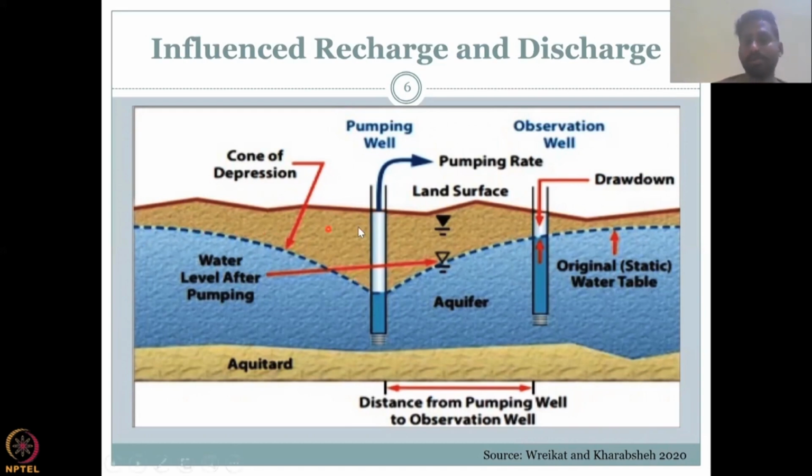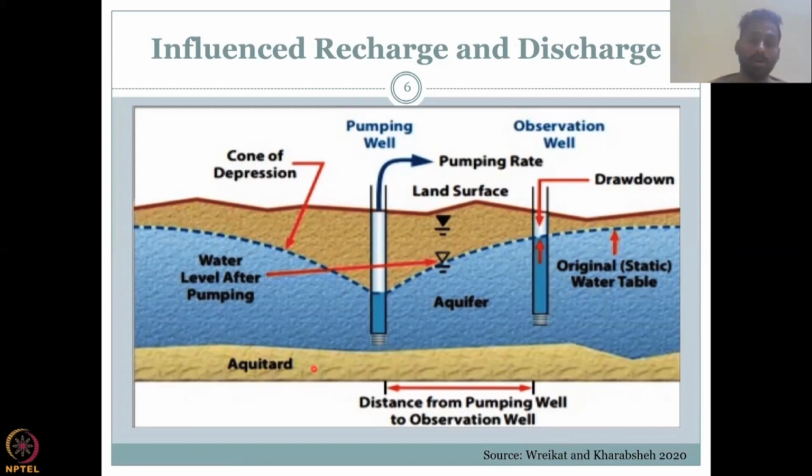So initially the water table would have been here somewhere, a straight line if you don't have the wells. Now you have the wells, opened here in the aquifer, and you're pumping. How many aquifers do we have? We have only one aquifer. It is an unconfined aquifer, okay? An aquitard is there as the confining unit at the bottom. So we are going to see induced recharge and induced discharge.